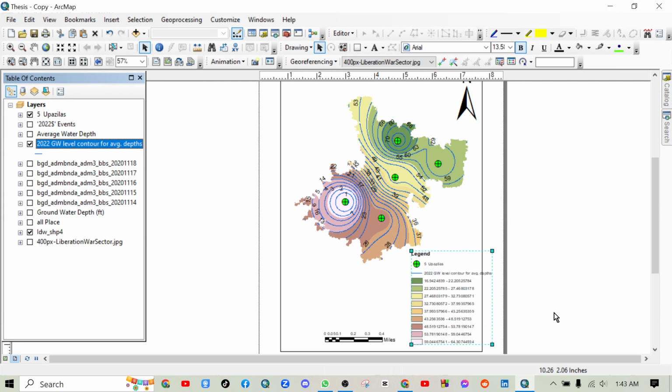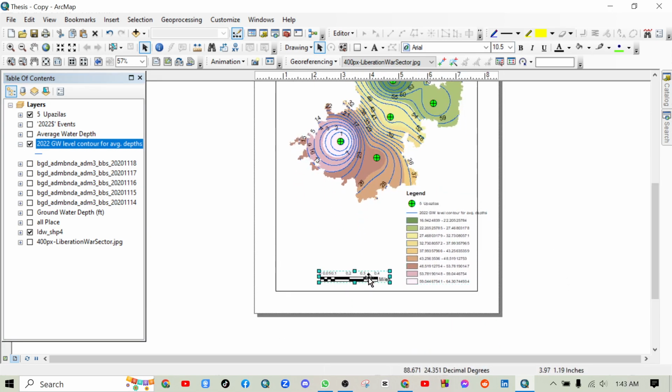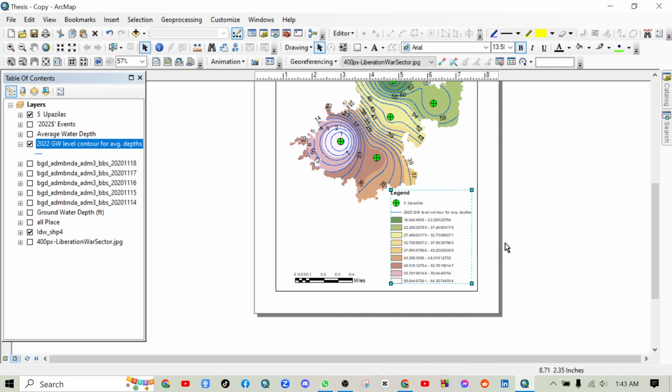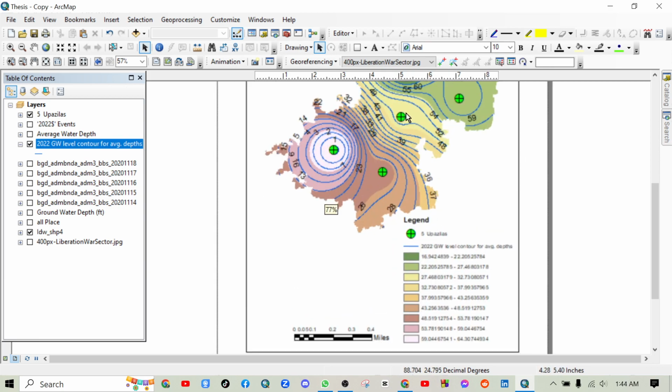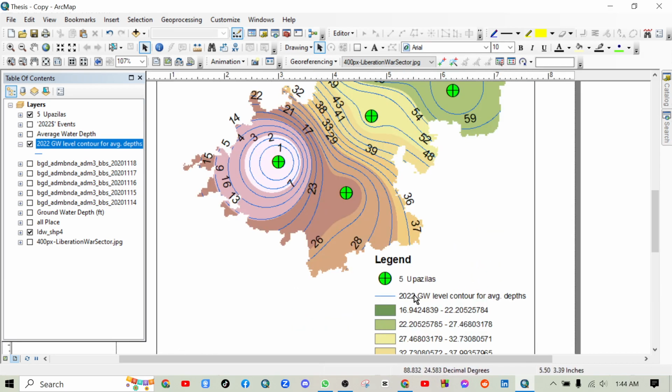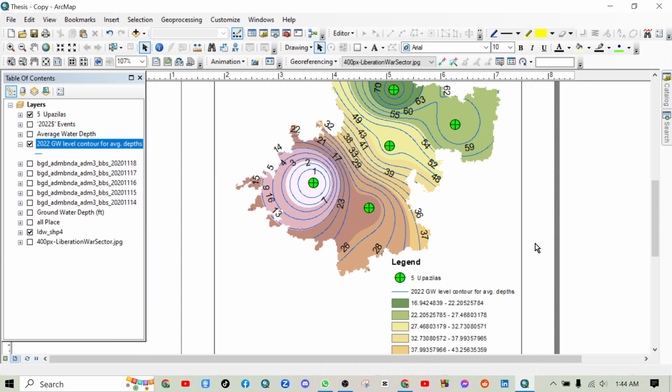As it is not accommodating, we can just shift this to the left side, and then this comes here. Now we can see a beautiful contour map with 2022 groundwater level contour for average depths and for 5 upazilas.